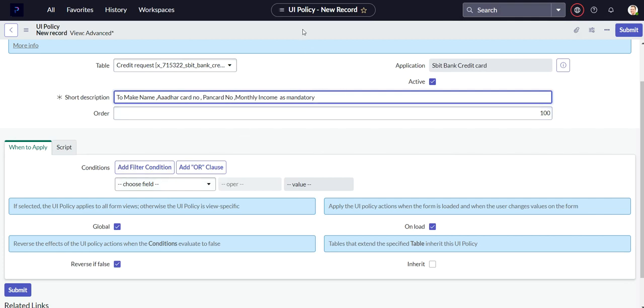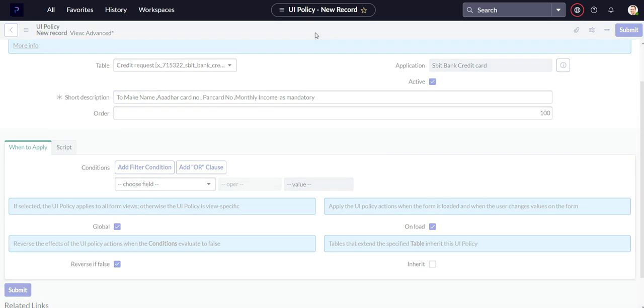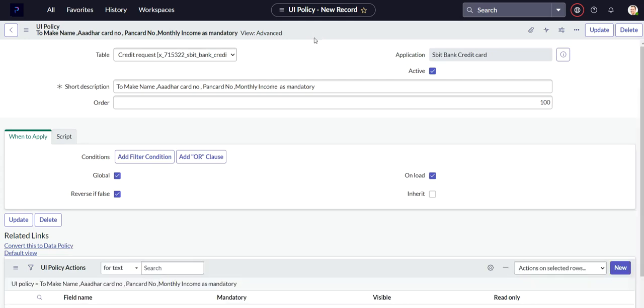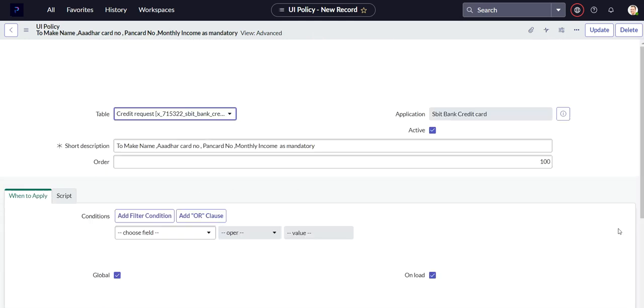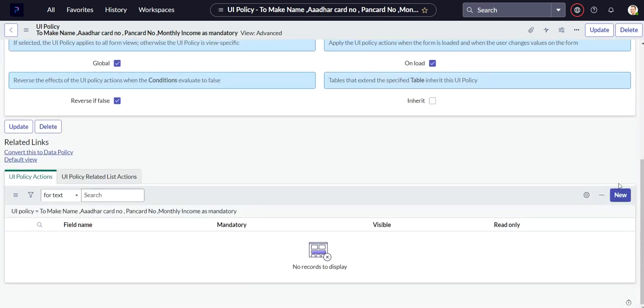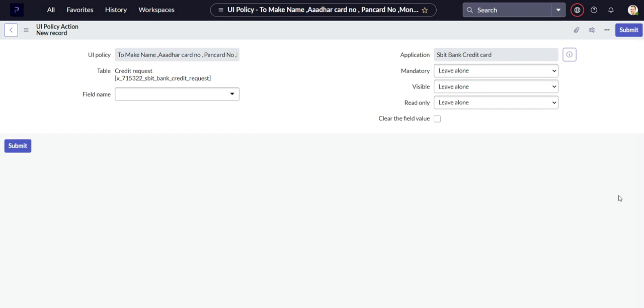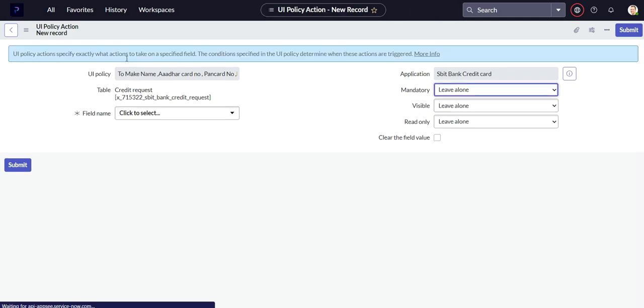I'm just saving this record, right? See, in the UI policy actions we need to create mandatory fields which we have given in the short description, to make name, Aadhaar card number, PAN card number as well as monthly income mandatory, right?